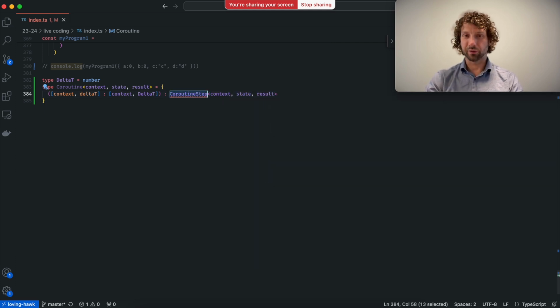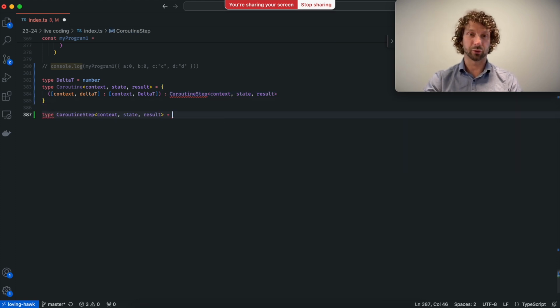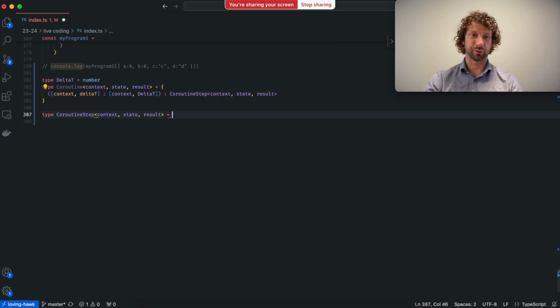Of course, you might imagine, okay, what is this coroutine step? Well, the coroutine step is really the beating heart of the coroutine, because it says, okay, you've given me a context, and you've told me how long it has been since the last time the coroutine did something. And then the coroutine does whatever computation it's supposed to perform, and gives us back the coroutine step, which represents what the coroutine thinks is supposed to happen next.